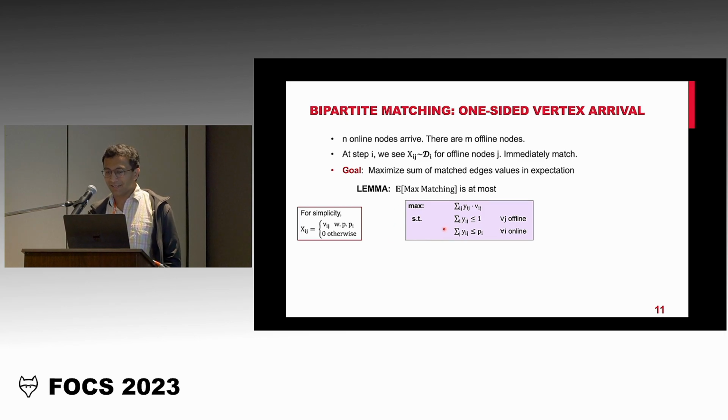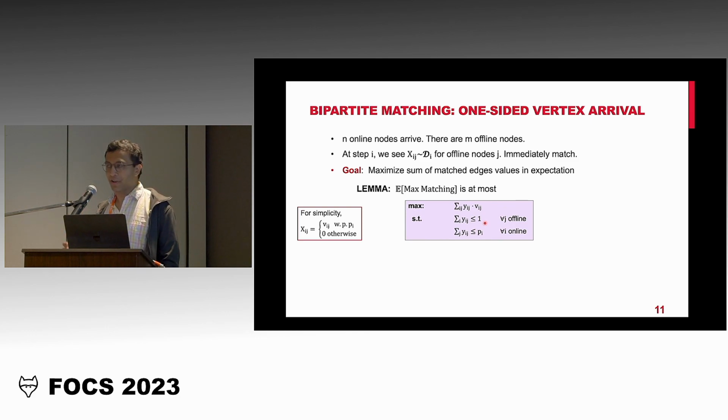And as you might guess, the natural LP relaxation here is the following. Summation over all ij, yij times vij. You want to argue that the ith node is on average selected at most pi because only with pi chance it shows up. And you have some standard matching constraints. Each offline node, on average, is getting matched to at most one online node. And again, commenting on what Zihi was earlier asking, you can write potentially stronger LP relaxations, hoping to get better. For some problems, it does make a difference. Here, it won't make much of a difference.